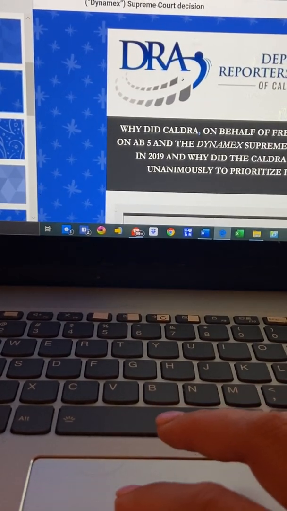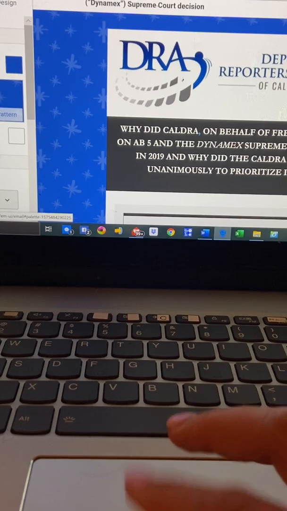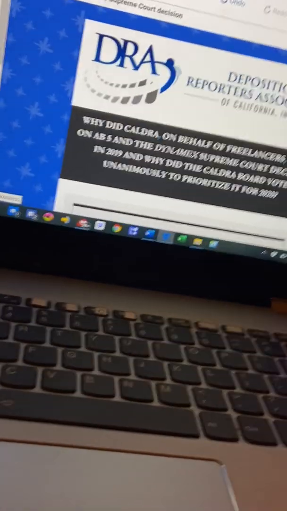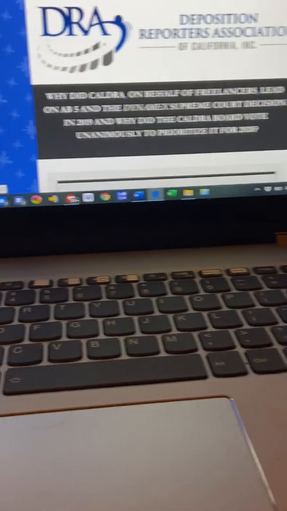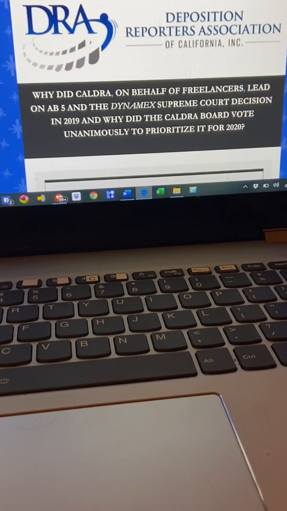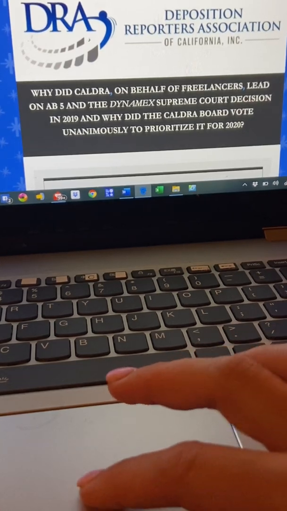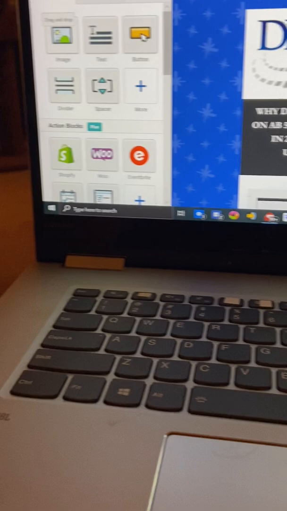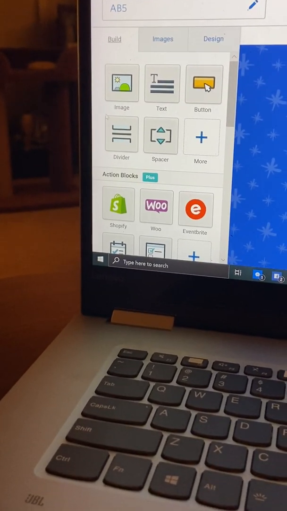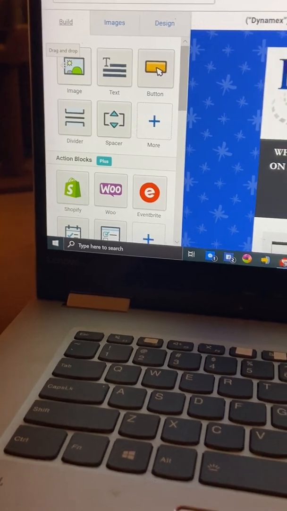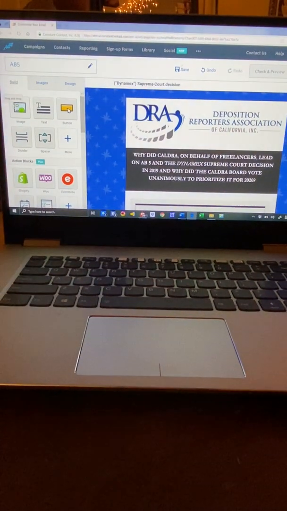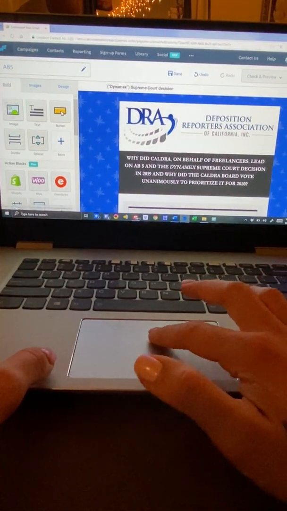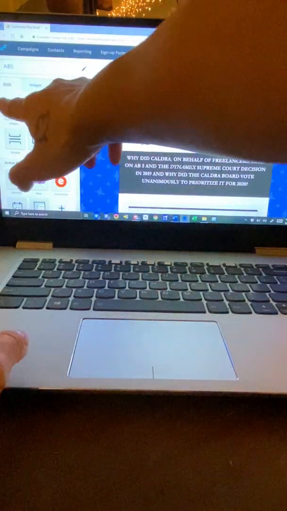Let's say we wanted to put a picture here. A good picture for an e-note like this that revolves around legislation is a picture of the California Capitol. That's one that I use pretty frequently. I think it helps people to get a sense of what we're talking about. So let's say I want to put an image in here. So we're going to go to these boxes here on the side. There's this image button here. This is going to be a little tricky for me. Hold on, I'm going to have to back it up so you can see everything I'm doing. Okay, so this button that's here, see it, image?